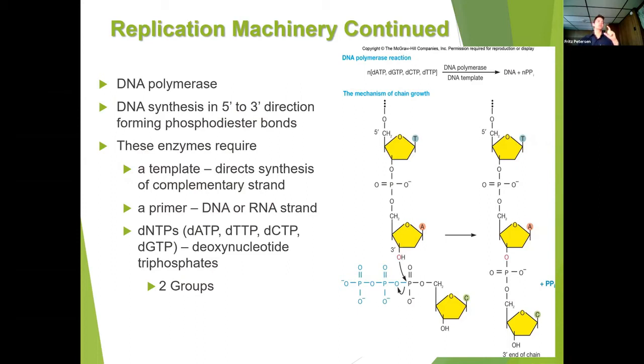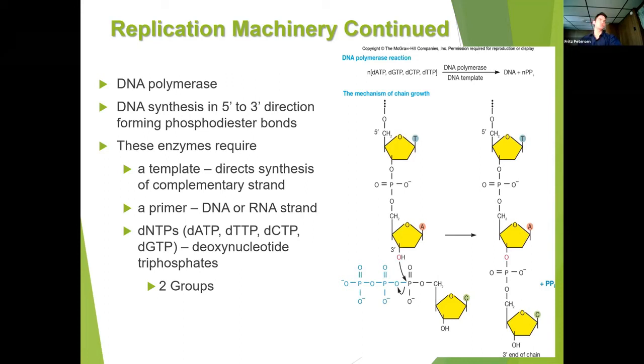Both strands of the parental strand of DNA will act as template during DNA replication. And then a primer is added by the primase. This is a DNA or RNA strand, which essentially just tells the polymerase where to start the building process. So again, on the leading strand, there will be a single primer. On the lagging strand, there will be multiple primers because it'll need to be moved up manually to overcome the shortcoming that it can only synthesize in the 5' to 3' direction.